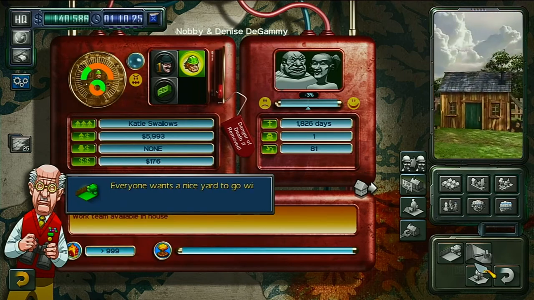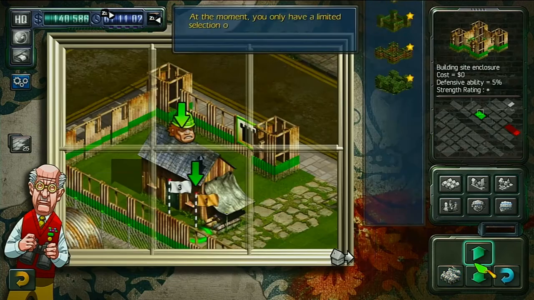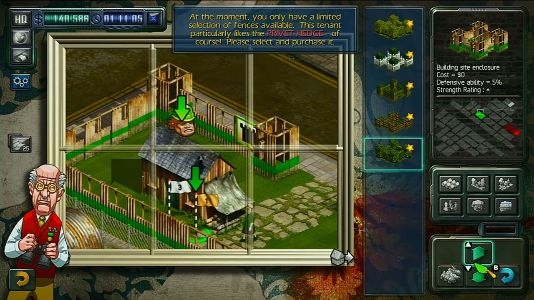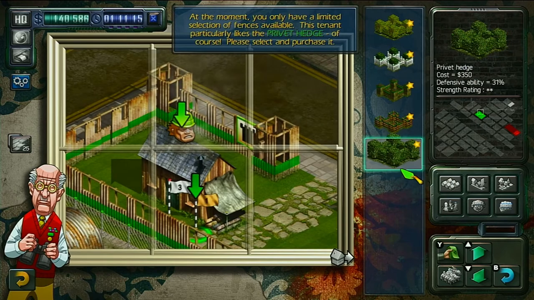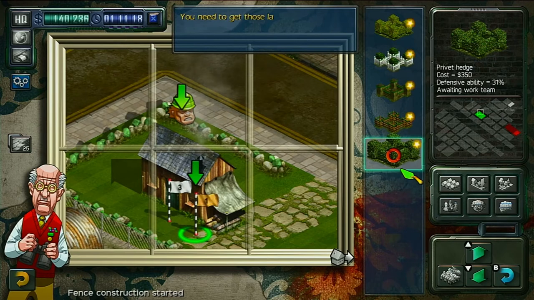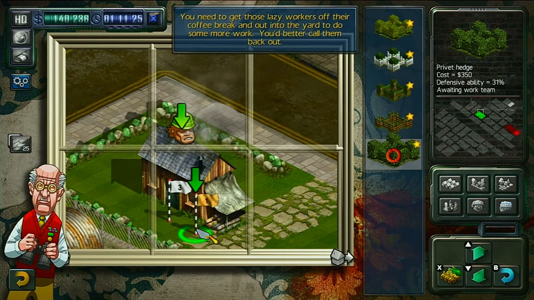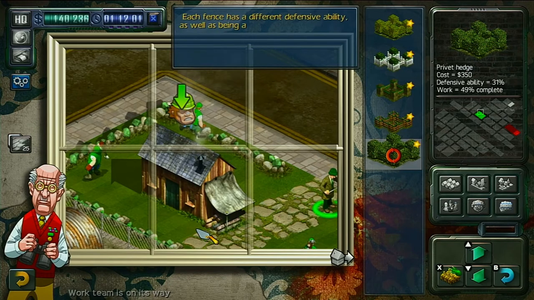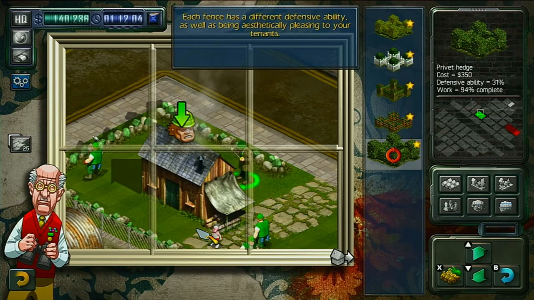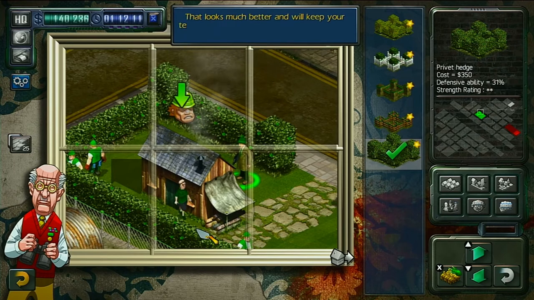Everyone wants a nice garden to go with their house, so let's start by improving the fence. At the moment, you only have a limited selection of fences available. This tenant particularly likes the privet hedge, of course. Please select and purchase it. You need to get those lazy workers off their tea break and out into the yard to do some more work. Please call them back out. Each fence has a different defensive ability, as well as being aesthetically pleasing for your tenants. That looks much better and will keep your tenant happy.